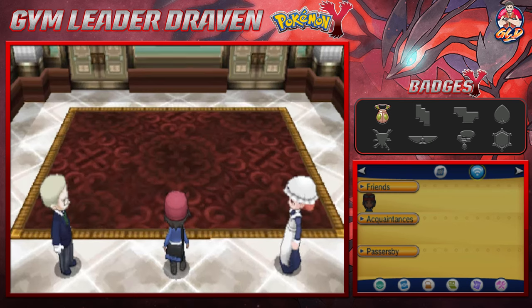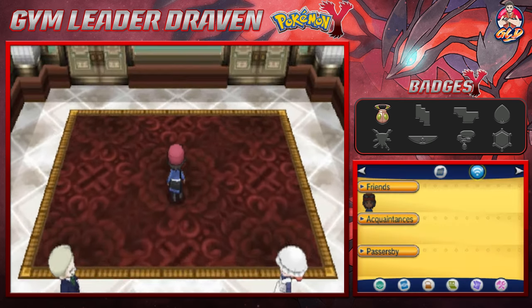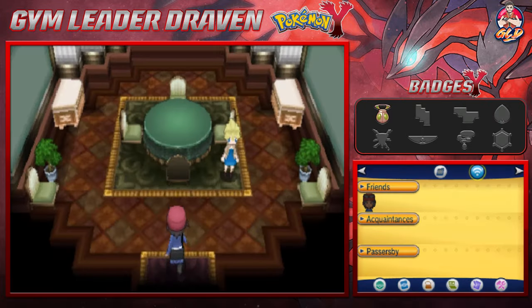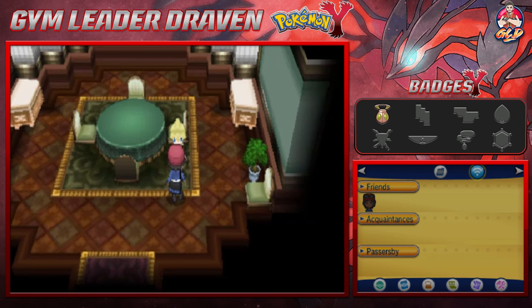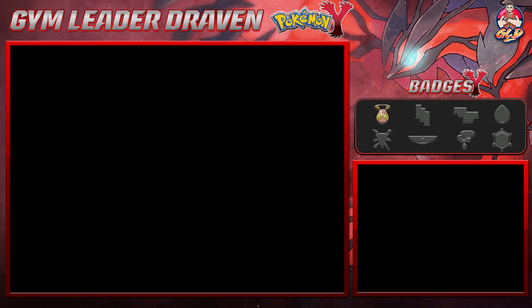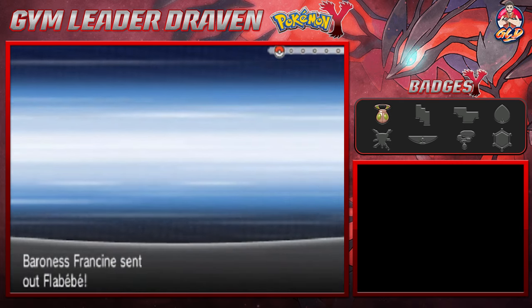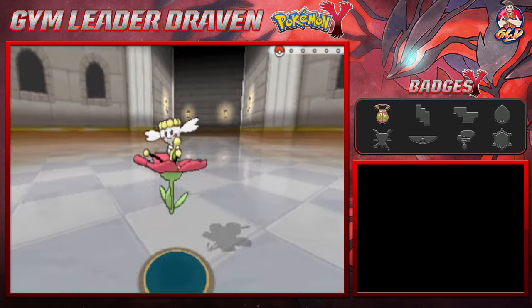Okay, let's go right ahead and do the thing. Okay, so we're going to be battling everybody, guys. And it appears that we can battle. I think there's like about 8 different battles right here. So that's probably what we're going to be doing right now. So here we go, taking on Baroness Francine. And she's going to be coming out with a Flabebe.